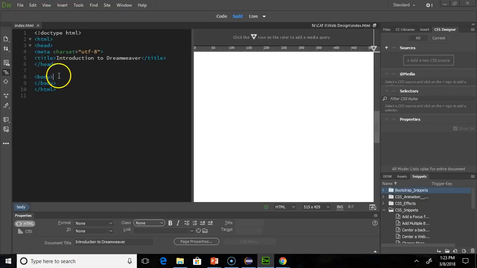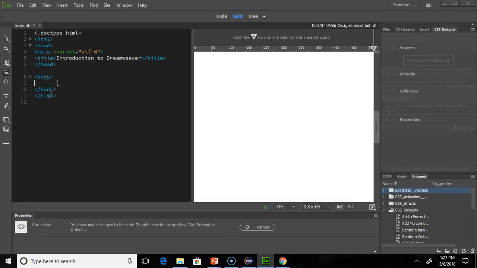If I don't have that working and I have to open it this way, in order for me to see any changes that happen here, I have to come in and click the refresh button for those changes to show up. Let's do a couple of code changes just so you can see how that would show up. So let's go back to Dreamweaver for a second, and let's go right here between the two body tags. And I'm just going to type the word test.